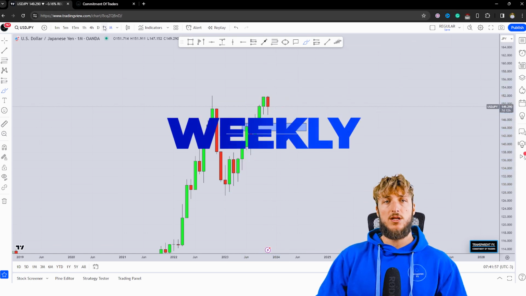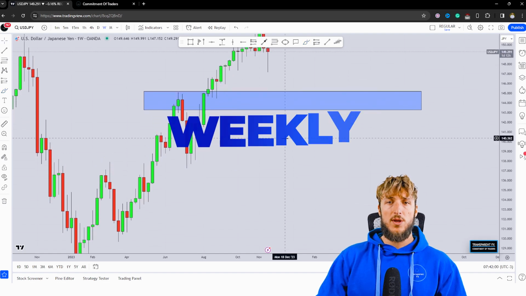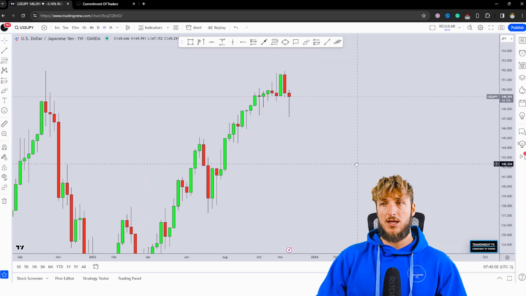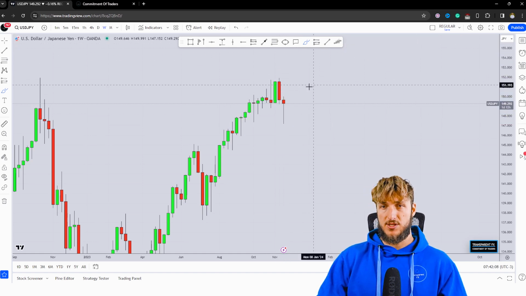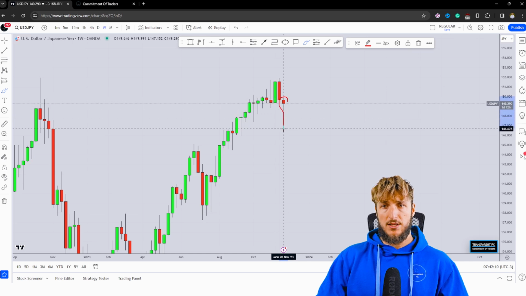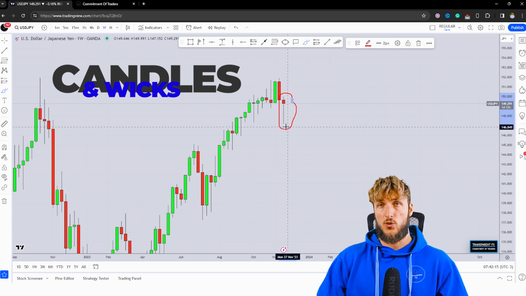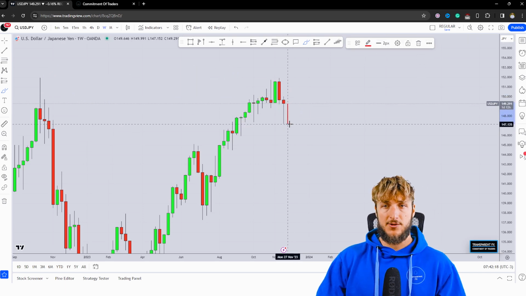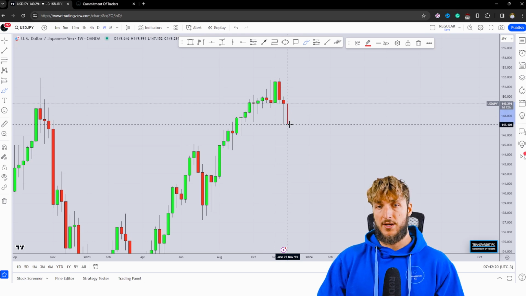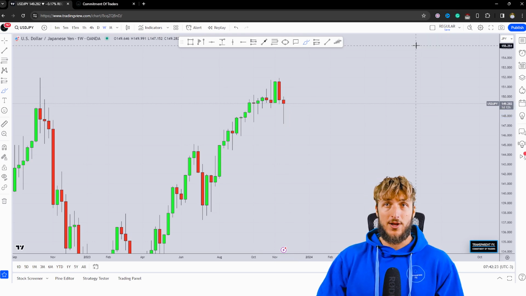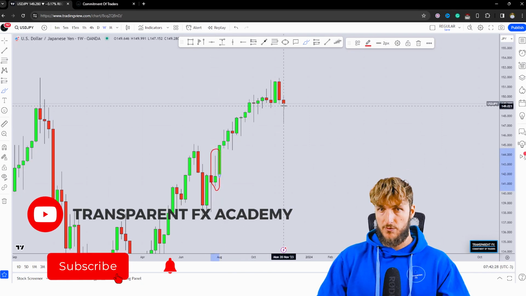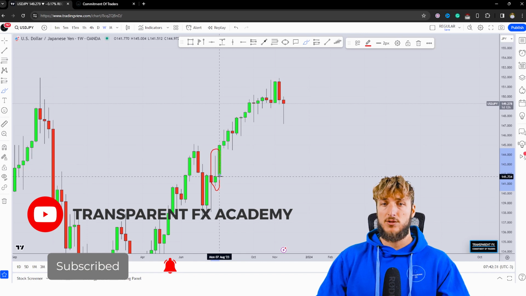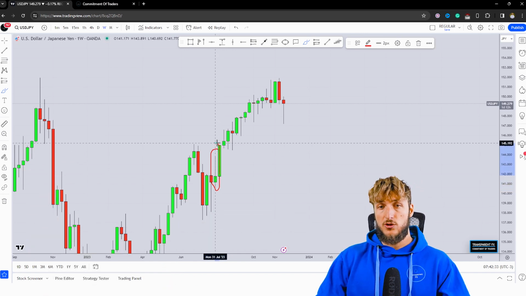Now, dropping down on the weekly time frame, what do we see? Well, from a weekly standpoint, we can see that at the moment the market has just created a push lower and then immediately corrected to the upside. Now, if this candle here from a weekly standpoint will close like this, so it will be a candle with a red body and a very long wick, there is a high probability that the next candle might want to fill in this wick. This is a pattern that we see over and over again in the market. In fact, we can see, for example, here, the market created a candle like this, simply bullish instead of bearish, with a very long wick and a green body, and the next candle did fill in the wick.